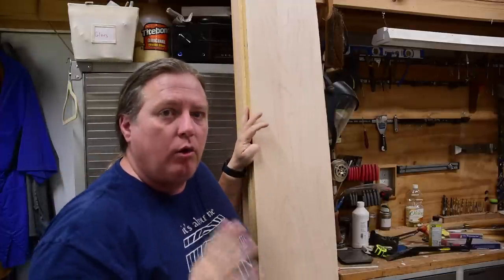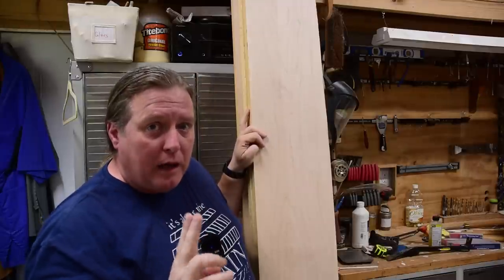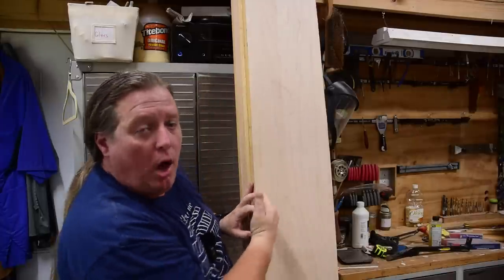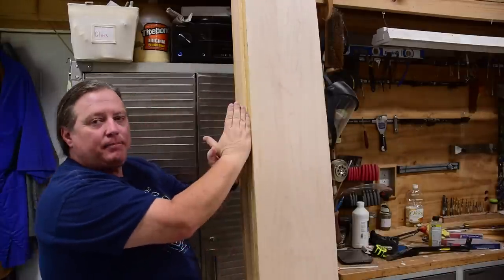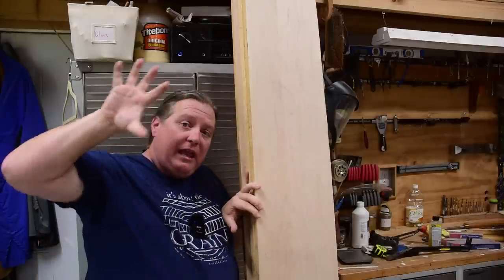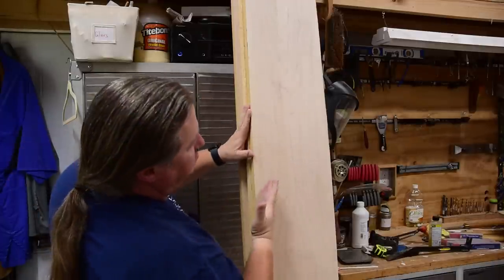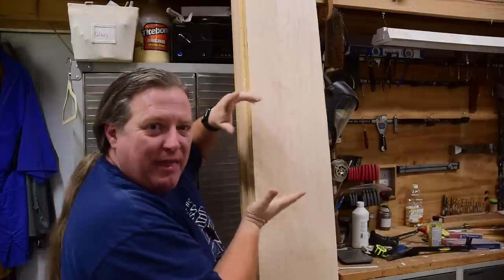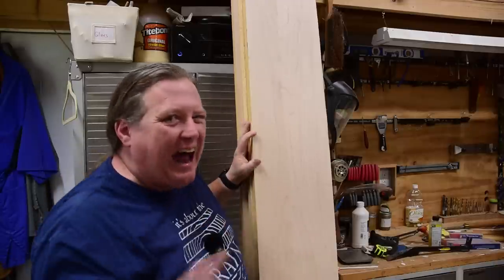But for me as a wood turner making these small things, I don't really care about grain direction for planing, because within each section of wood the grain is all going in the same direction. What I'm more concerned about in picking this board is finding grain where the lines are fairly straight both on the face and the side. If there was a branch somewhere nearby, it will influence the grain and move it around, and a top made from that section is going to perform horribly. If I was turning something long and spindly it would wobble as I was turning it — so why work with material that's going to fight you if you don't have to?